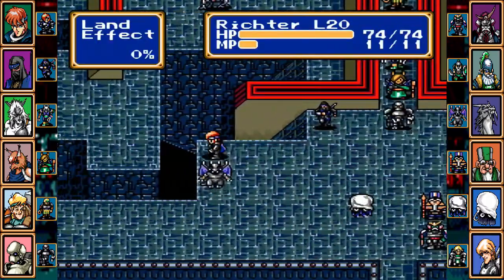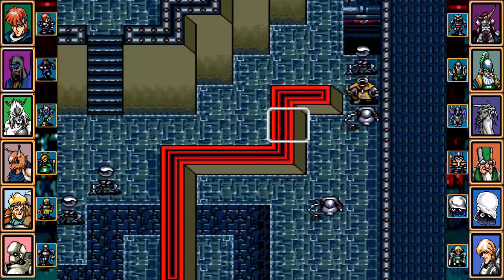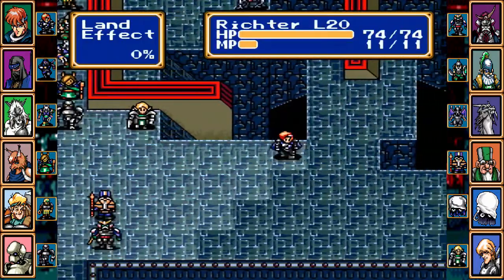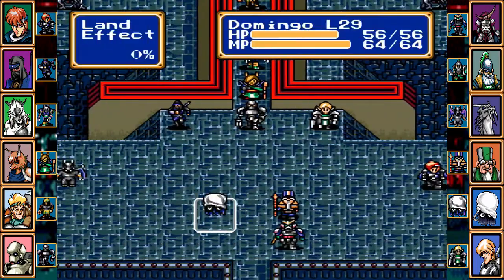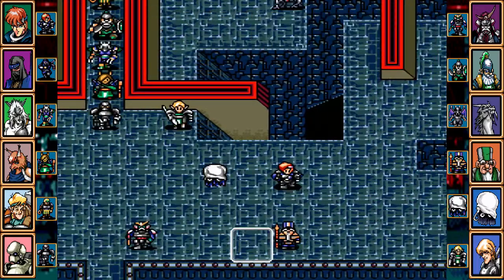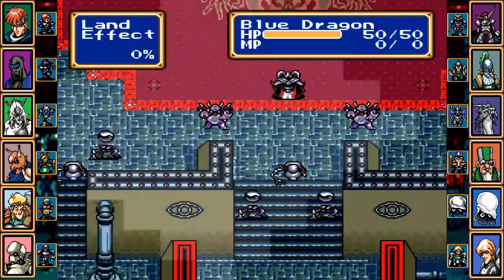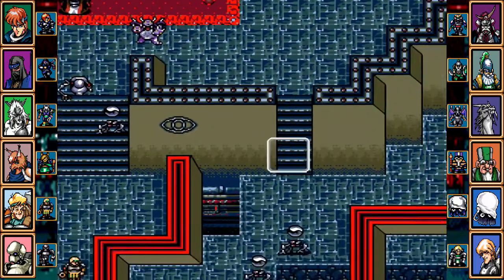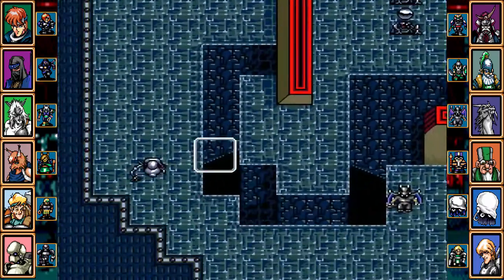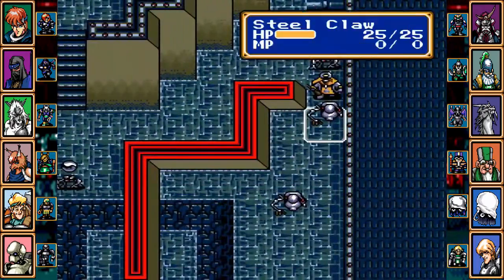Oh man, you might be setting yourself up for a little failure going right down that hallway. I have a feeling that too, so you know what? Richter can go this way. Richter can stay where he is, not fight. Then he can egress when half the guys die. Ha ha ha, that'd be funny. Yeah, pro tip right there. Steel Claw not moving. Steel Claw is gonna move. Oh, he's going after Blue. He's going after Blue. Yep.